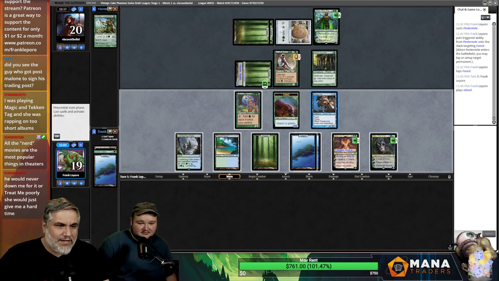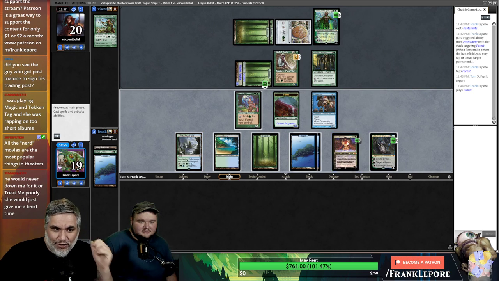Land. That's fine. Attack, attack, attack. They get 2 blocks. They can block here, block here. I feel like I could just, I don't want to get rid of the Grist, though, I guess.